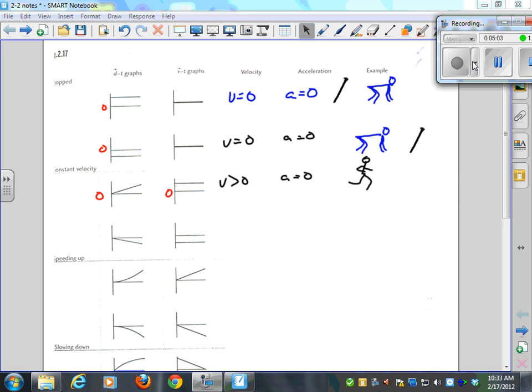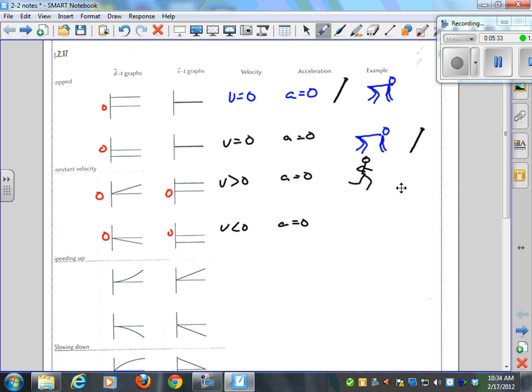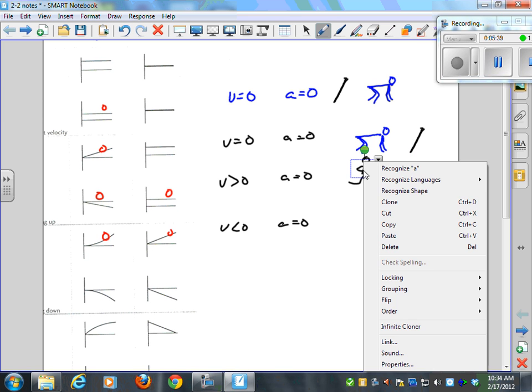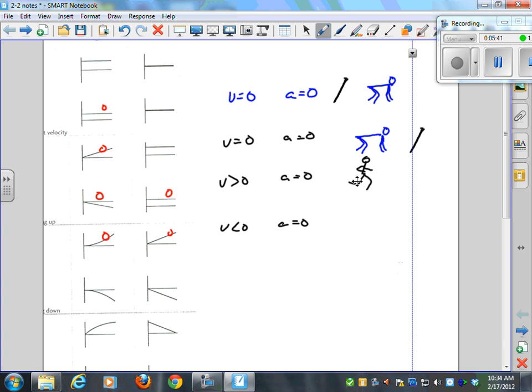All right, so the second constant velocity one, you will notice the dt graph is straight. That tells us that it's a constant velocity, right? But in this case here, the vt graph is below 0, so the slope of this is negative, right? Negative slope. This means that our velocity is less than 0. And our acceleration is still 0. So in fact, what you've got here is a stick figure running in the opposite direction. Now we know that it's the opposite direction here because it's negative, right? And it's moving.